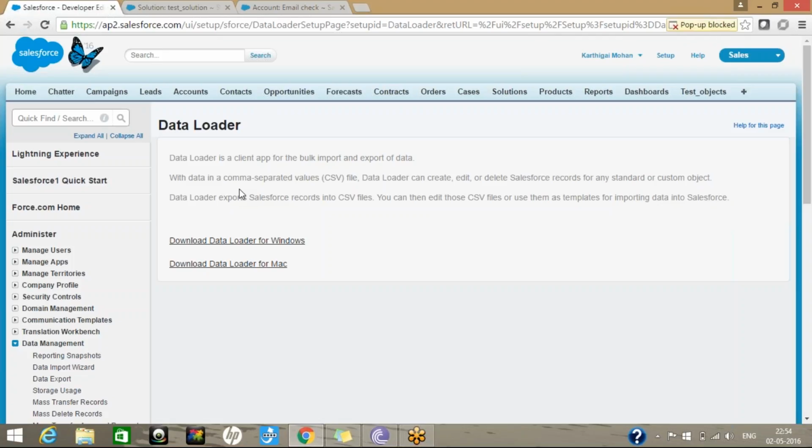Based on your machine, whether it's Windows or Mac, you can click on either link. The data loader tool, the exe file, is getting downloaded. Once it gets downloaded, you can just install it.